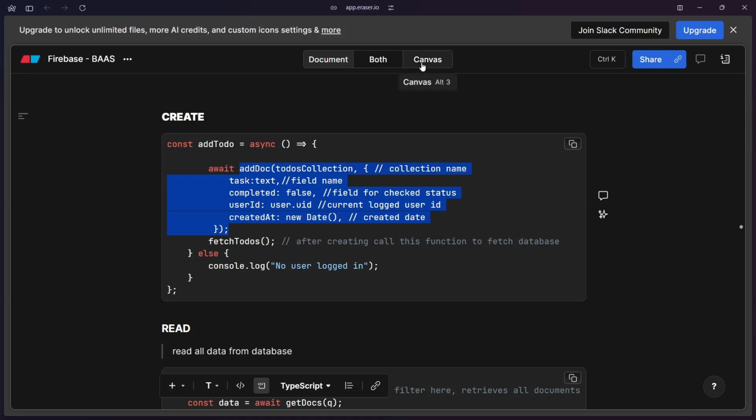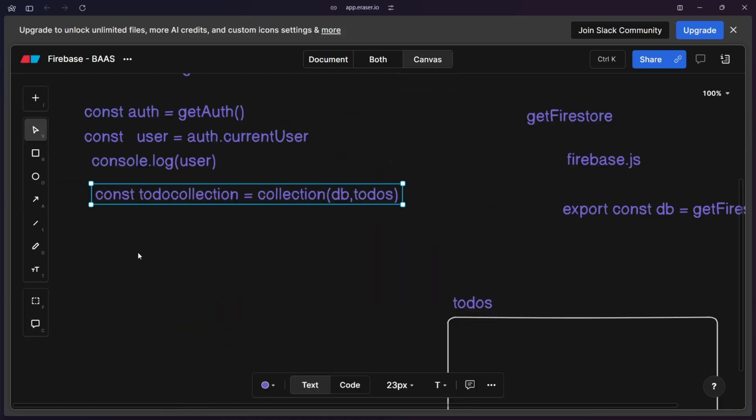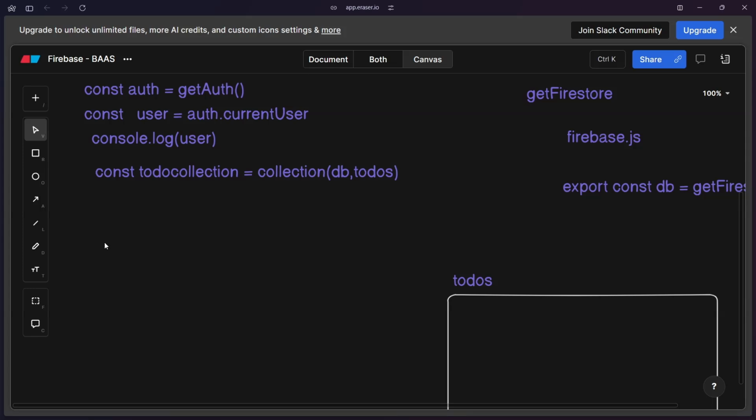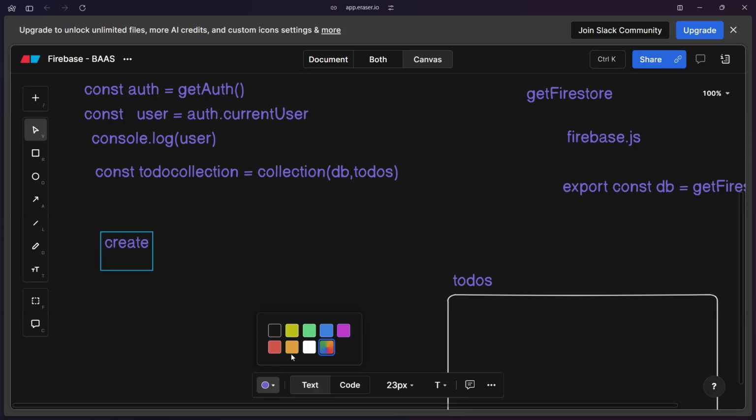So what is that? To create, I have a function called addDoc. To add any document, to add any details to a database, we need addDoc.